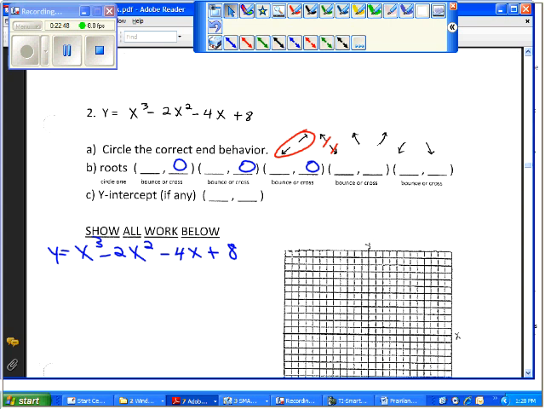Now, in this class, we haven't learned the complicated way to solve a cubic, finding possible roots and using synthetic division or long division. We haven't learned that yet. So the first ones I'm going to give you this year, you will be able to factor by grouping. Okay? So this test will not have any cubics on it that are not factorable by grouping. We will solve all the cubics with the process of factoring by grouping on this test, because I'll have to teach you some more stuff before I put other stuff on the test. So we're going to factor by grouping.